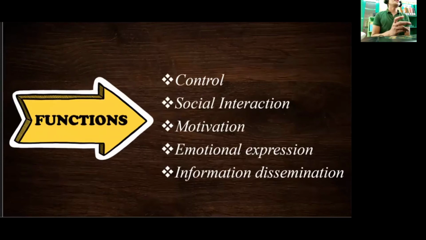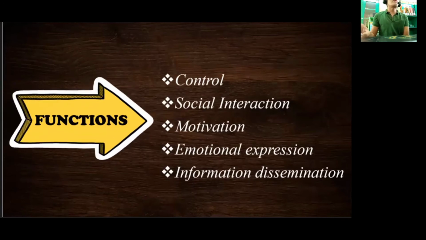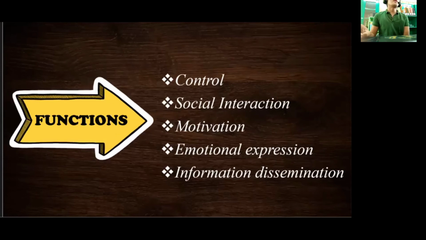Now, let's continue understanding the functions of communication. But before we begin, let's tick off our checklist. We've discussed the nature of communication, and we've delved deeper into its process by getting to know the various elements. Now, it's time that we understand what communication's purpose really is. According to Maestro 2019, there are five major functions of communication. These are control or regulation, social interaction, motivation, emotional expression, and information dissemination.